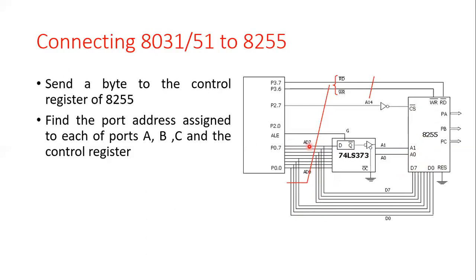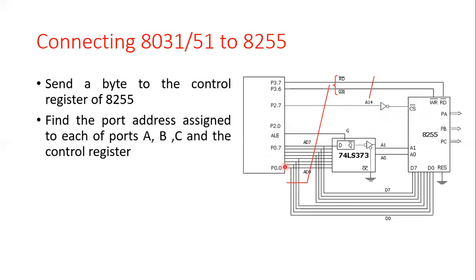Whatever the microcontroller sends goes through these data pins, AD0 to AD7, which means it will carry both address and data. When it carries the address, we enable this latch and the address will be stored. When it is carrying the data, we disable this latch and straight away bypass this signal to the 8255 data pins, and that gets connected here. So bidirectionally the data can be passed from the microcontroller to the 8255, and also communication can be established from the 8255 to the microcontroller. Then also you can see there is a P2.7 pin, we are using it for carrying the chip select signal. Okay, understand that.